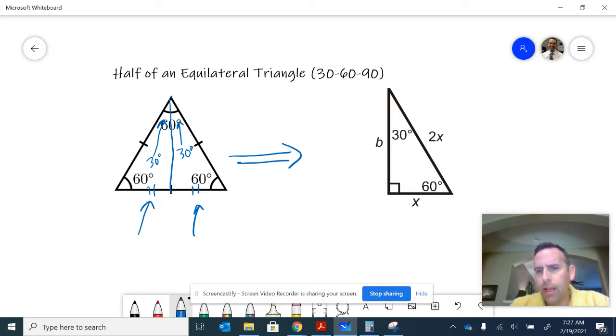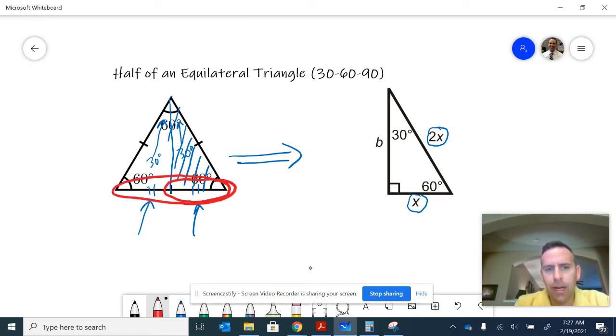And we had noticed that we have a right triangle, which is this smaller right triangle to the right. We have the shorter leg labeled x, and notice the hypotenuse is labeled 2x, or twice the x, and that's only because, again, remember this shorter leg is exactly half of the entire side length of the equilateral triangle.